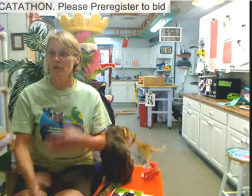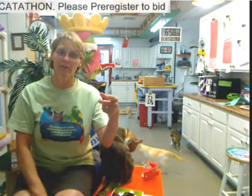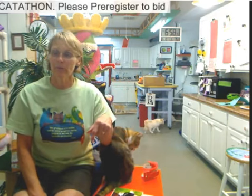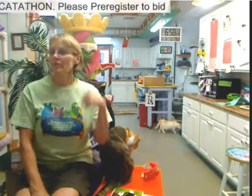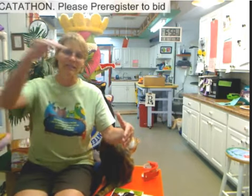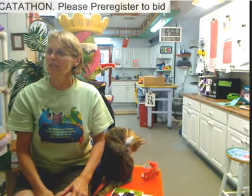Alma picks and chooses her places. For quite a while she was up there in the Thumper's room, or excuse me, the kitty cabana. For a while she liked being in here. Now when we take her, she's found one of the slings over on the other side, and she loves it, and she cracks me up because she'll go so far back and she leaps into it, gets in it, and settles in, and she's as happy as can be in that.